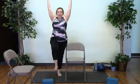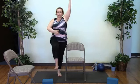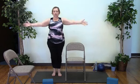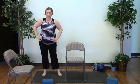We're still breathing. Think about pulling that navel up and in towards the spine. Good. And then when you're ready, we'll slowly start to lower the foot to the floor, lower the arms down. And right here, if you need to rock those hips side to side, go for it.